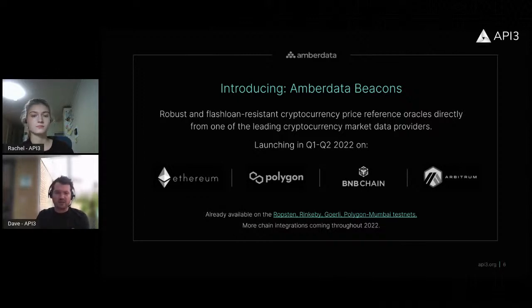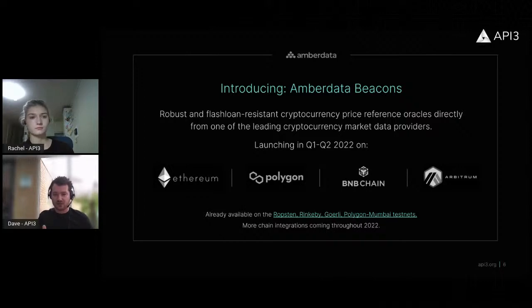The other interesting point about beacons, I mentioned scalability. It's something that a lot of people haven't necessarily considered. It's like, how easy is it to deploy a new data feed? So a lot of assets currently aren't supported, and a lot of new chains currently find it difficult to get support for price data or for any kind of data on the blockchain. With Airnode, it's been designed to scale easily across different chains, and Beacons scales with it as well.